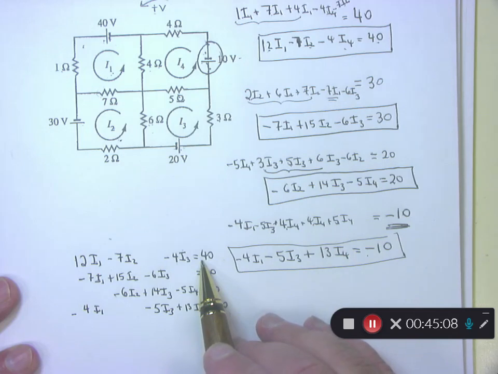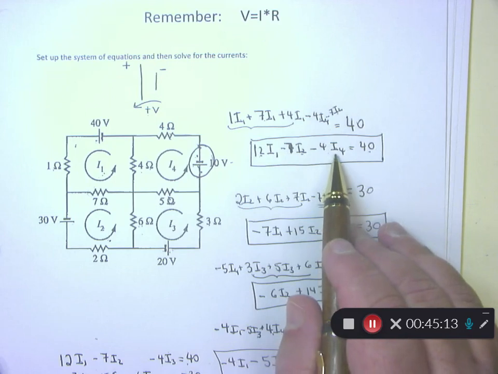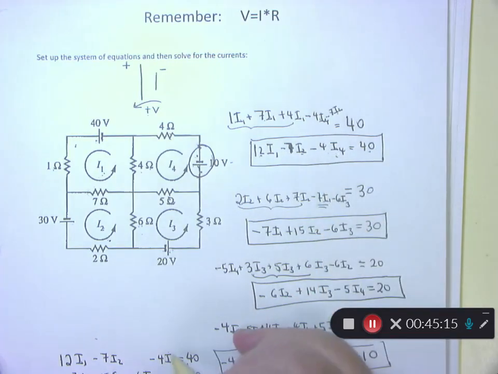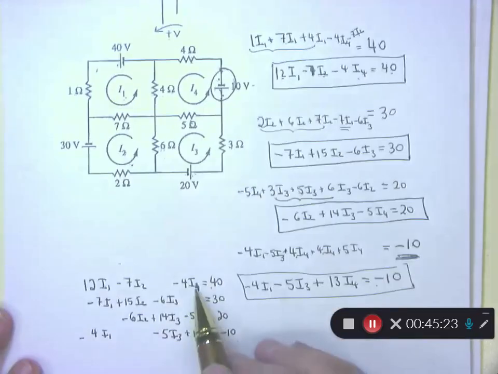Did I screw something up? Let's see here. No, I got this right here. No, I see the I4, but there you have I3. Oh, yeah, okay, that's me not paying attention. Thank you. Yes, that's an I4, because that's clearly an I4 right there. That needs to go right there.